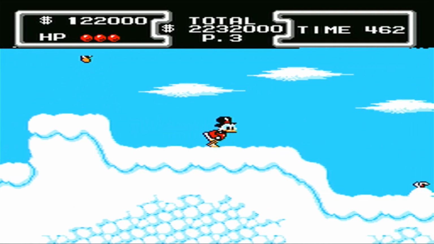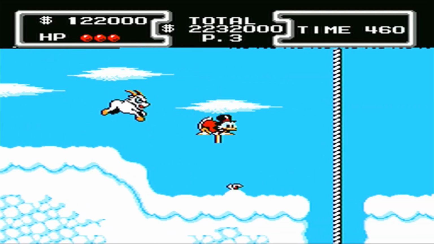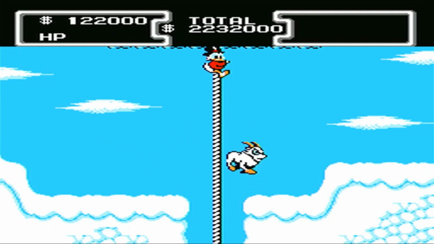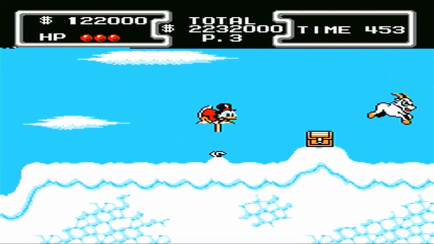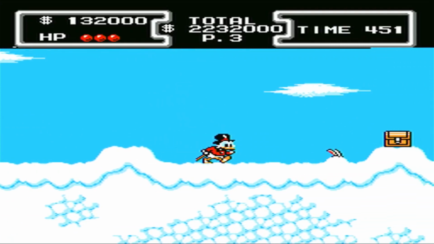So when we go back for the red diamond, we get a goat that starts chasing us, and we try to keep him on the screen as much as possible so we won't have any goats coming from the other direction right at us, and it'll save us a couple of hits.